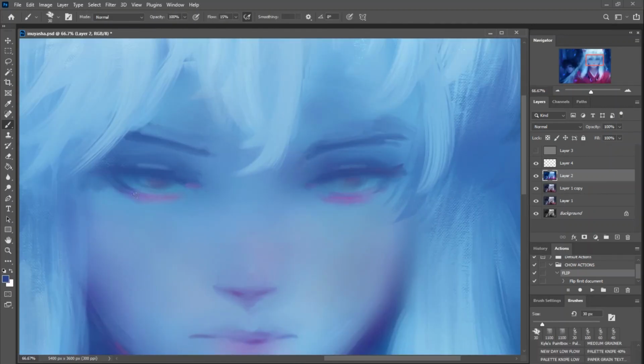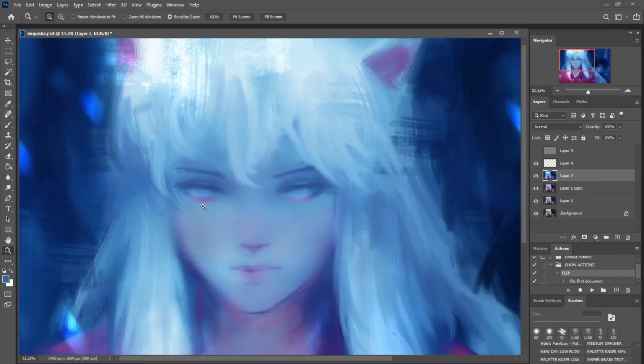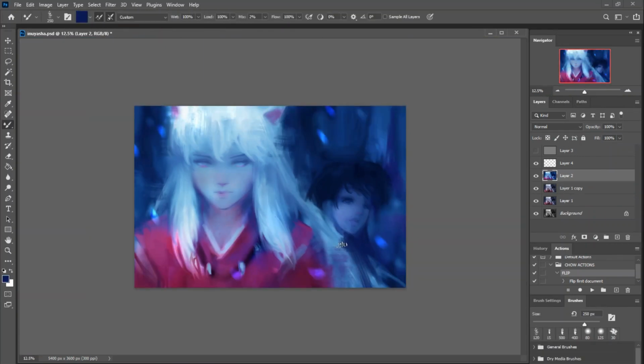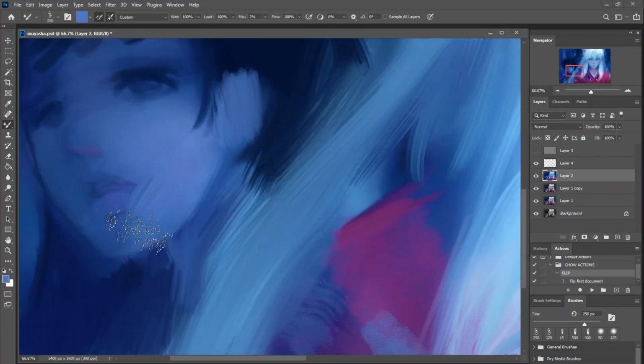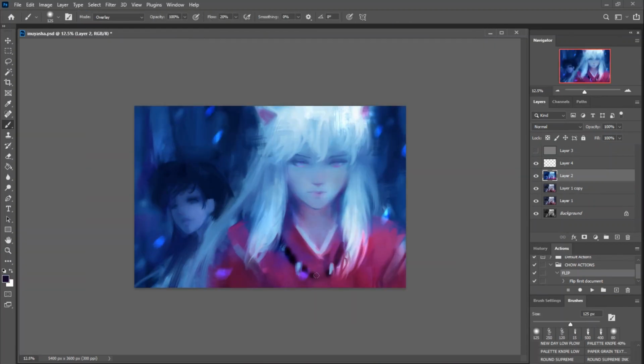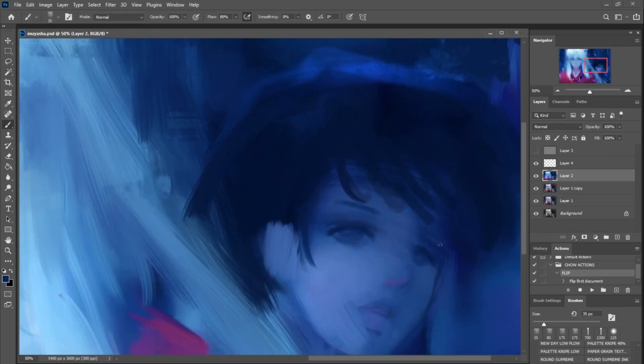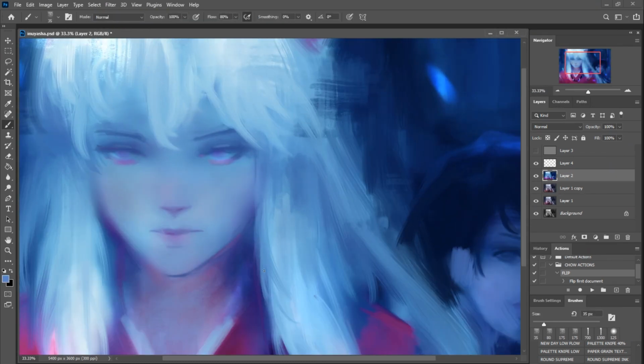And the styles that you see, such as anime like the Inuyasha one you're seeing me paint here, if you actually watch the anime, you realize that there are certain proportions, certain ways of coloring that only work for that environment.